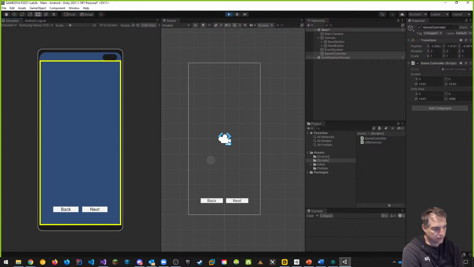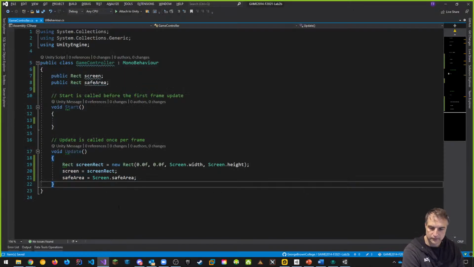Vincent says 0, 0 will go to the 0, 0. What's the last code? Sure. It's just this. All I've done, Yanov, is this, right? So I've got a couple of rects, and then all I want to do is set the screen rect, as an example. I made my own rect, and I made my screen rect, and I added in the width and the height of the screen, and I set the position to 0, 0.